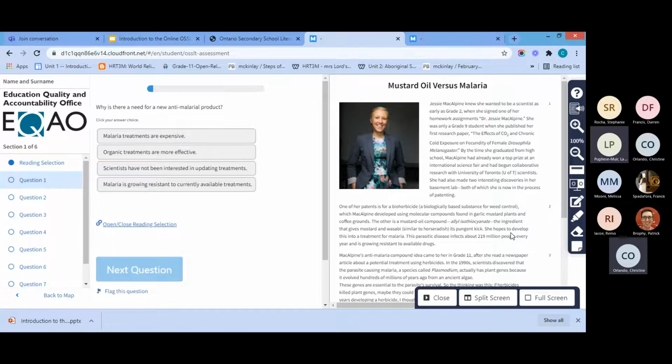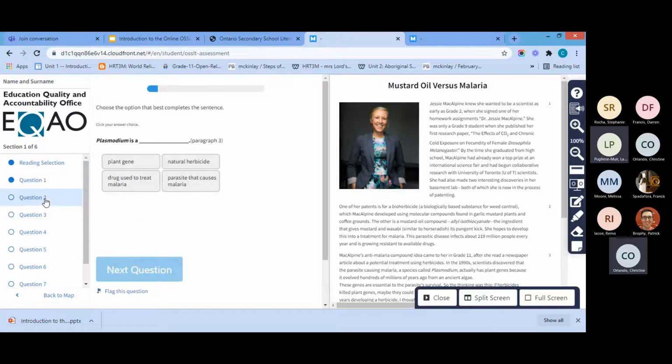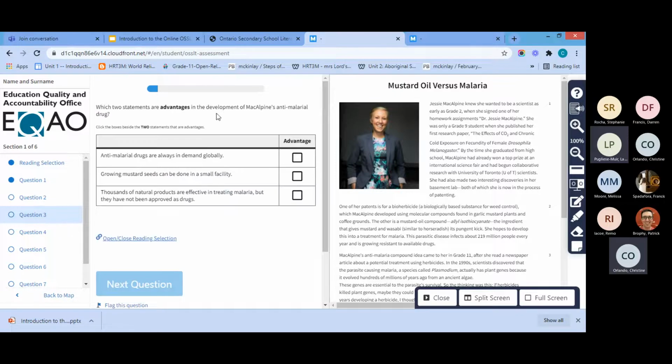It's actually directly stated, meaning the answer is in the text and I can put my finger on it. So I'm going to read the selection. I'm going to make my guess. I'm going to guess the last one here, and then I can go on to the next question. Question 3 is an interesting one. That's that checklist I was telling you about. It's letting you know that the question wants you to select 2 of the responses.